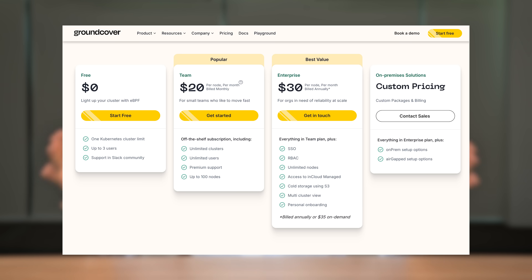The second reason why you should switch to GroundCover is the pricing. Your observability bill last month was probably too expensive, because in observability the pricing is frequently ambiguous and the tools are very expensive. But GroundCover is affordable because they don't charge based on data — you get unlimited logs and unlimited traces. Most current platforms do charge based on data, so with GroundCover you get more granular insights at a lower cost.